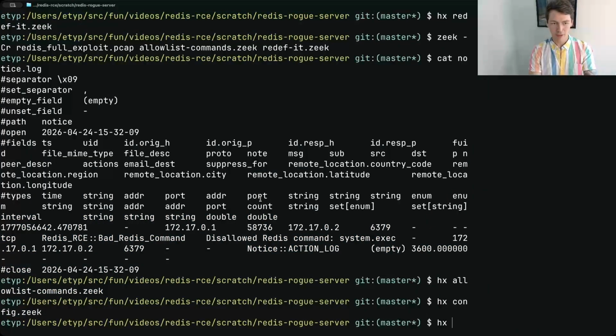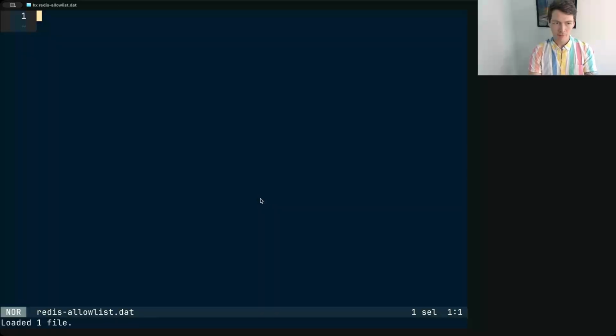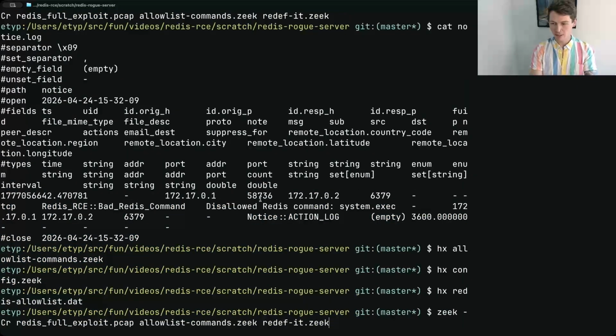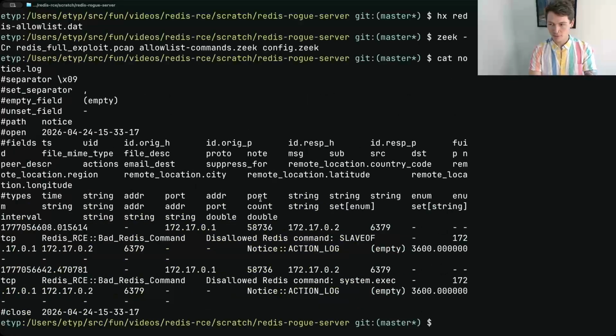And then make that file Redis allow list.dat. So then we have the module allow, that's the option, and we just set it to what we want. So here we say ping, we say config, we say repl.conf, psync, module, slave of. And then we run the same thing. Instead of redef it, let's run config.zeek and cat notice.log.